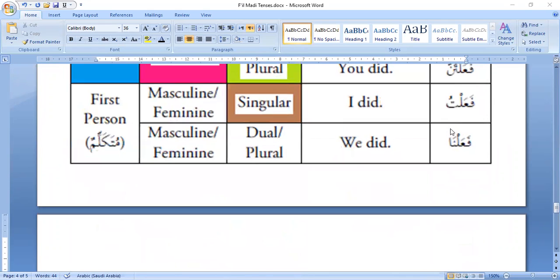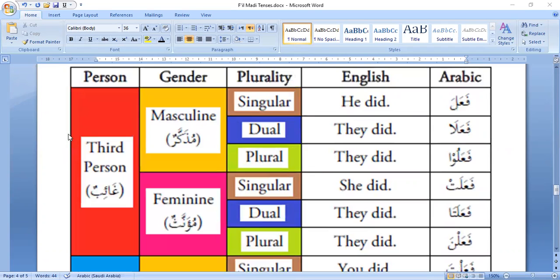Okay, so for now, inshallah, I just want you guys to focus on these three. Third person, masculine, feminine, and singular, dual, plural. Fa'ala, fa'ala, fa'alu, fa'alat, fa'alata, fa'alna. Fa'ala, there's nothing extra added. Fa'ala, alif added, it's a dual, but there's no ta, so it's masculine. Fa'alu, the dhamma and the waw is a sign of plural, like muslimun, and there's no ta, so it's masculine, so that would be plural.